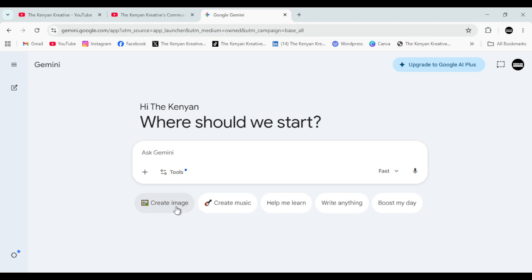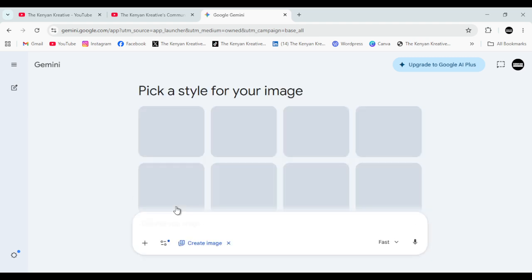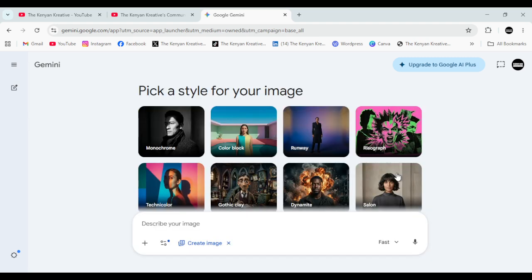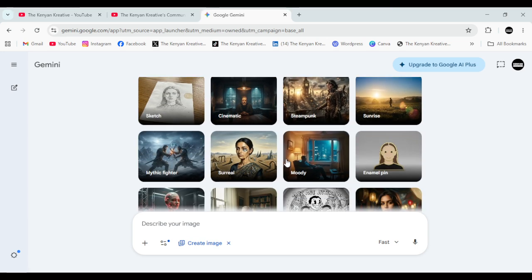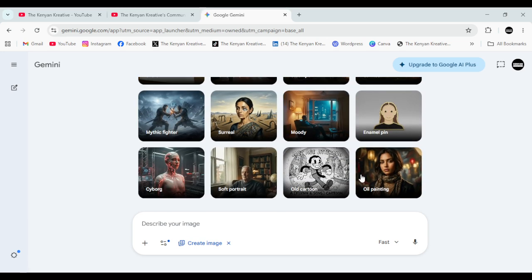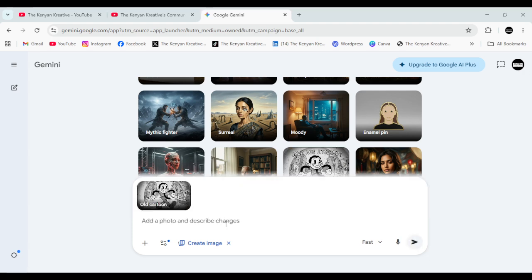If you want to create an image, you can click on this, and it's going to give you options of the kind of style that you want. So if I choose old cartoon and say here, create for me tips on growing on YouTube.